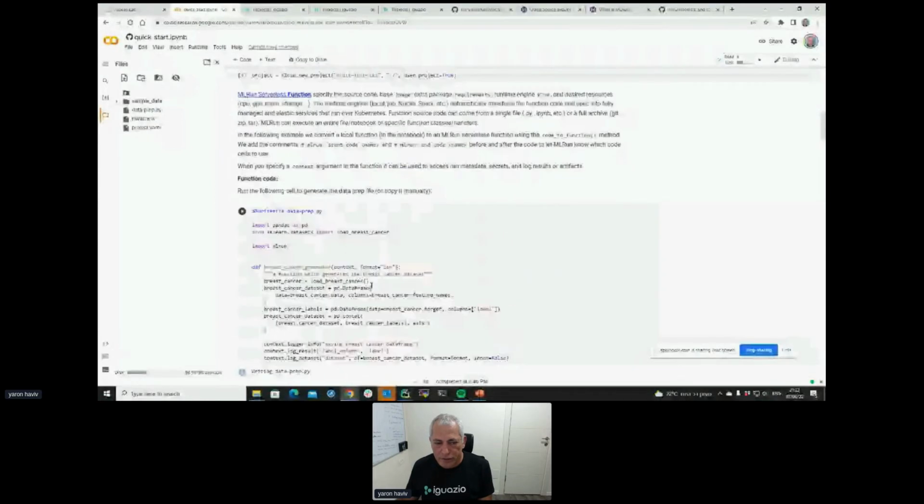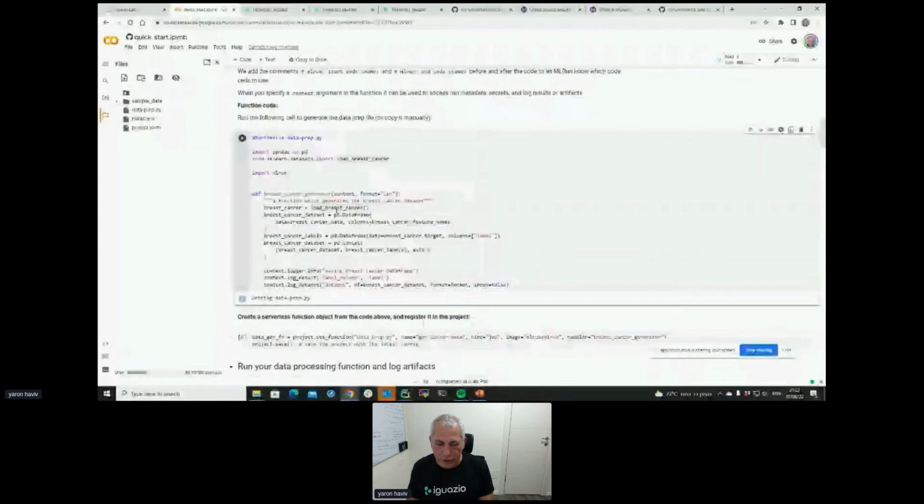And then I'm writing a piece of code. This code is doing a simple data generation. I'm just writing a simple function. This function can use something called a context. It's optional. And with this context, you can choose to log information. You can grab secret credentials from the context. You can do different things with that context.